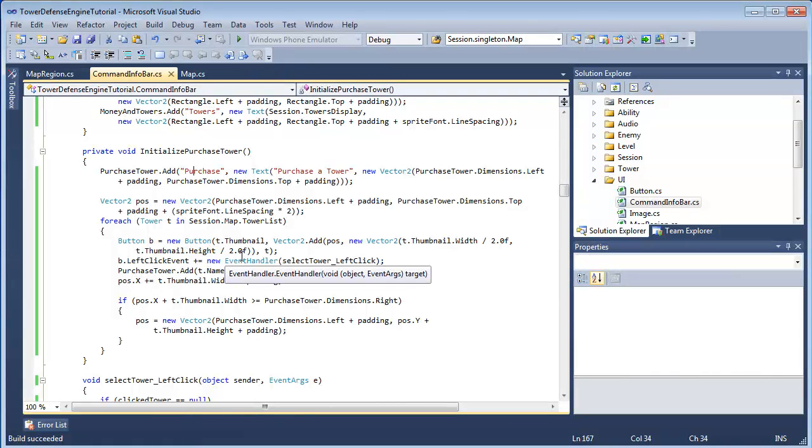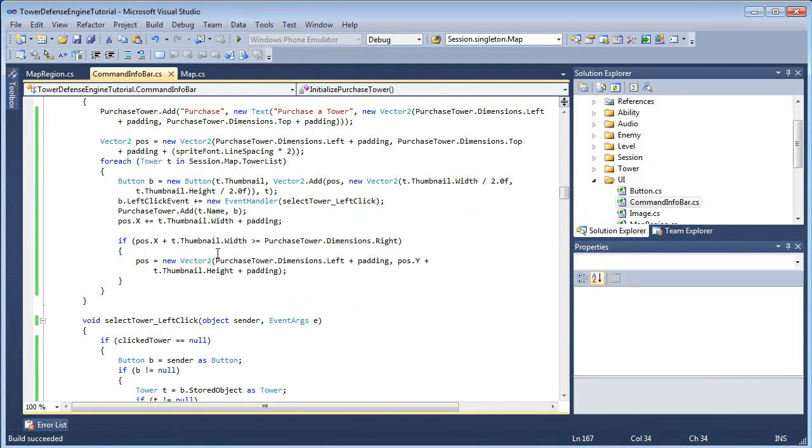We want to add those to achieve a nice centered position. We're going to assign that button up to a left click event. Purchase tower.add t.name. So we're going to add the element to the UI block, give it the name of the tower, and then the button value, our button object.